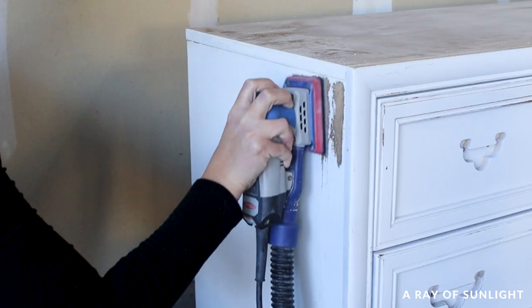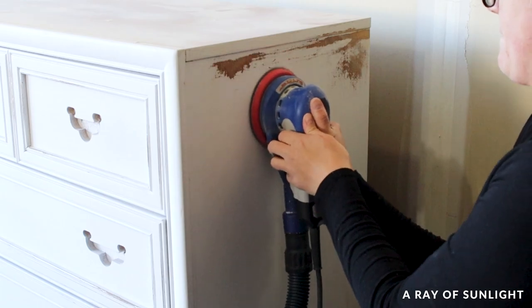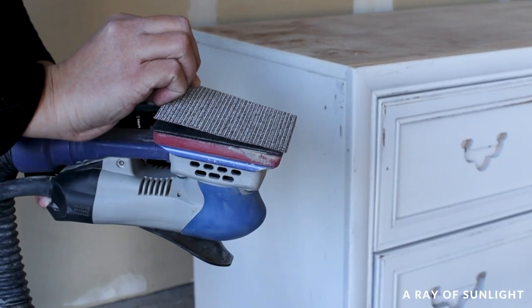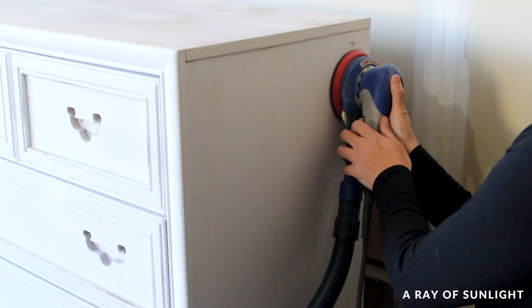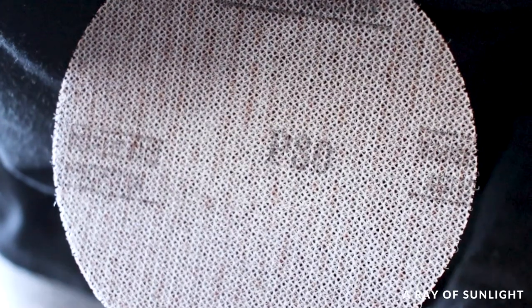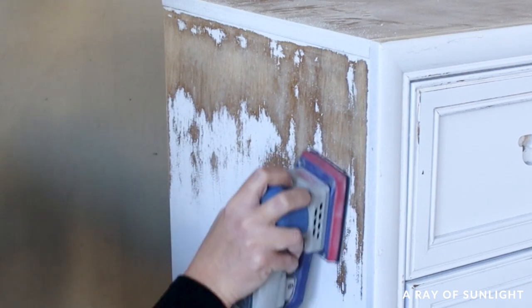While we sanded, we compared three of the best sanders for furniture, and it was obvious after that what the best sander was. First, we compared the SurfPrep 3x4 sander versus the SurfPrep 5-inch orbital sander. We used 80-grit SurfPrep sanding screens on each sander, both on their highest speed, and I tried to quickly sand with both.